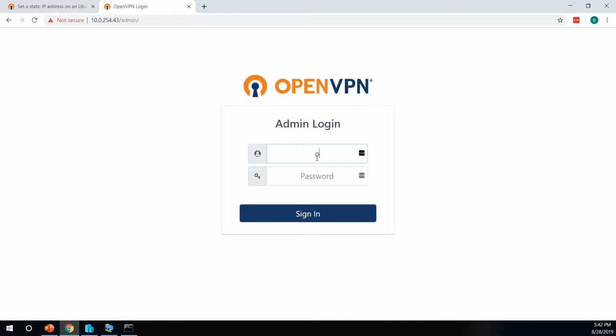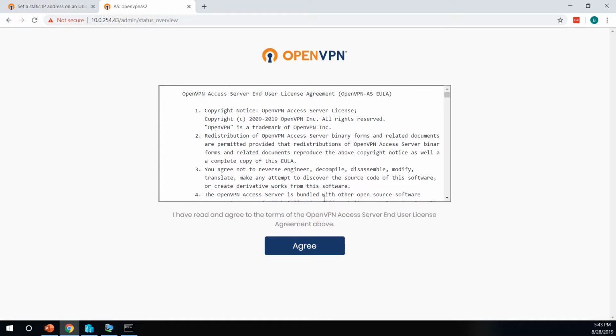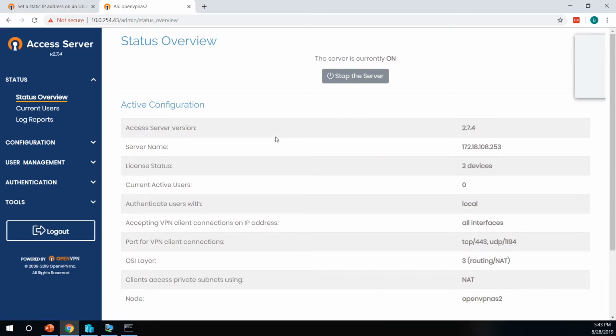So earlier we set the password for OpenVPN. And of course say agree. Here we are. So now we're logged into our OpenVPN server. We're almost there.